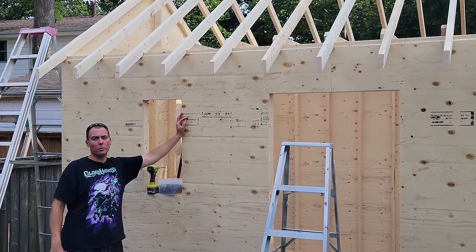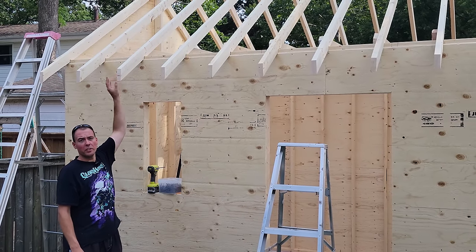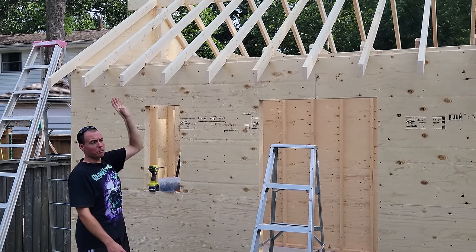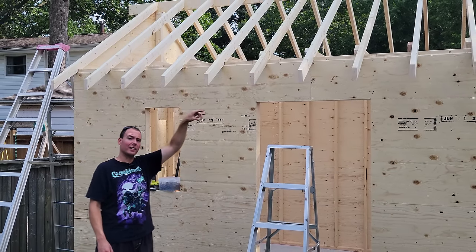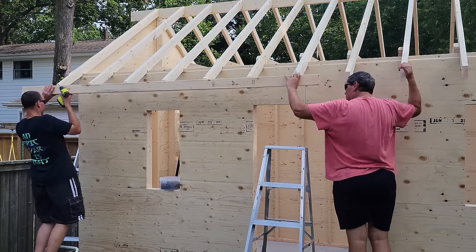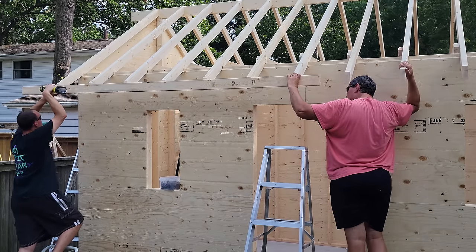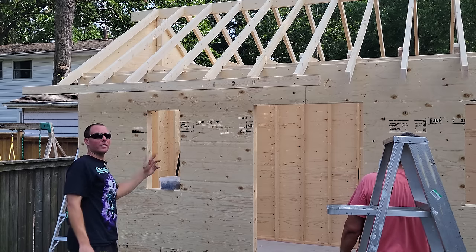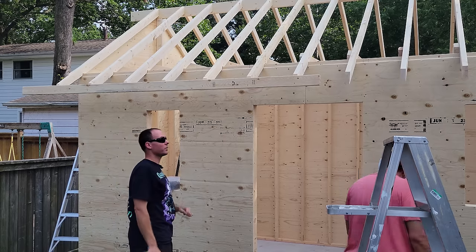Okay, the next thing to go up on the roof is our front fascia boards. They're going to be the 2x4s. We'll screw on with 3-inch screws. Again, 16-inch overhang on both sides. We'll have to cut that side to length when we get there because of the 10-foot sections. Now we just come back and add one more screw, then onto the other side.